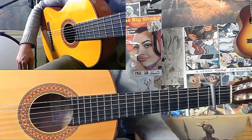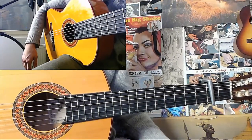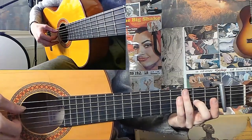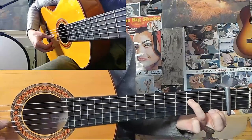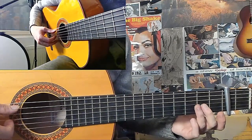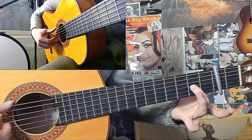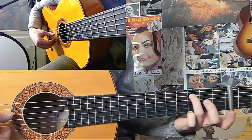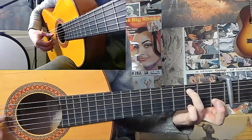Alright, so let's just go cycle by cycle, and I'll show you step by step how it is played. You start with the 1, 2, 3. So the 1, 2, 3 would be 1. Here you use your thumb and your index finger, and you have your fifth string and your third string, and the third string is on the second fret with your middle finger here. And then you play third fret of the fifth string, and you have your ring finger here, and the first fret of the second string with your index finger.